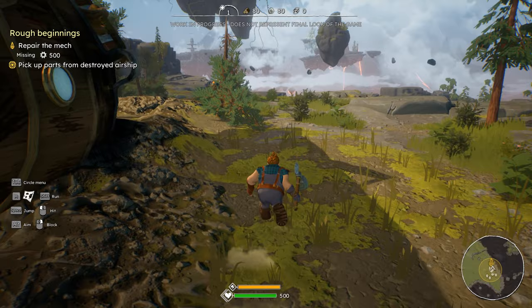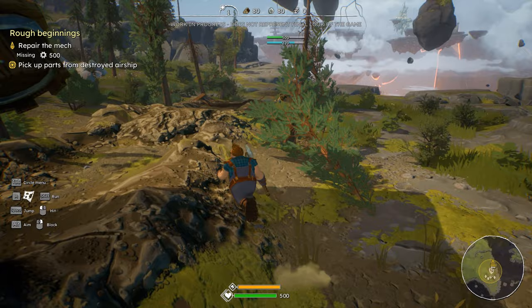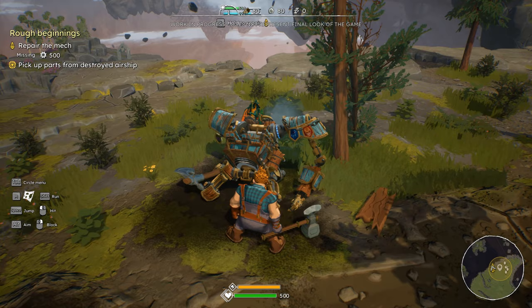Okay, do I go back? Let's head back to picking up parts. What do I got here? So, select character. Wait, can I switch to the... Oh, I guess maybe you could switch to the little dragon that's over here too. Oh, that's pretty cool. Can I fix you?